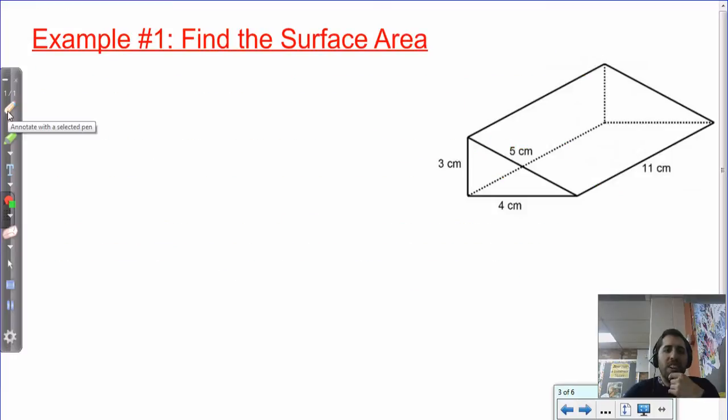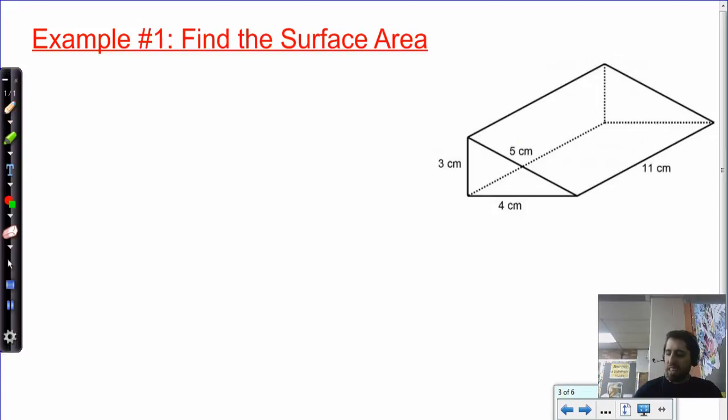This first one says find the surface area of this triangular prism, and hopefully what I just said makes sense now. We have these two triangle faces, and they're connected by this flat rectangle on top, a rectangular face on bottom, and then another rectangle on the side. We're going to see that they're different rectangles, but we're going to be able to calculate those pretty easily.